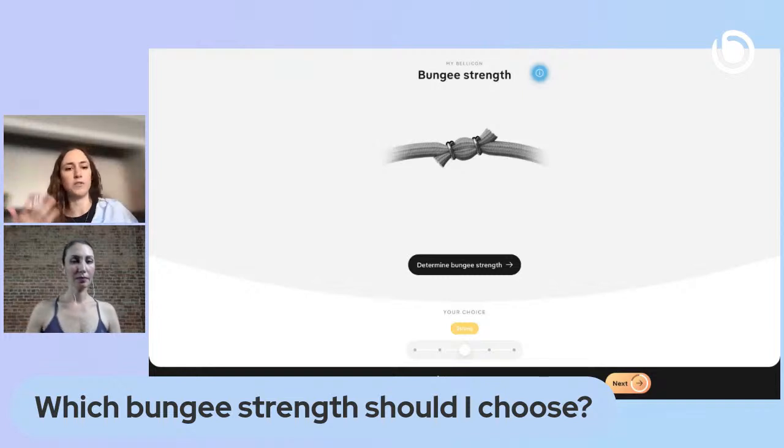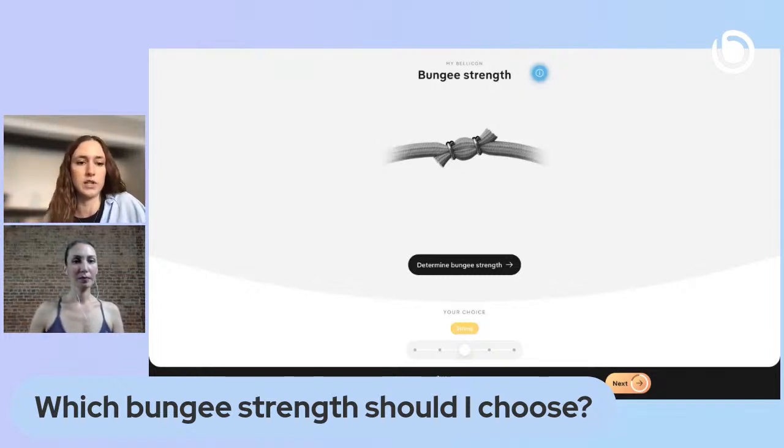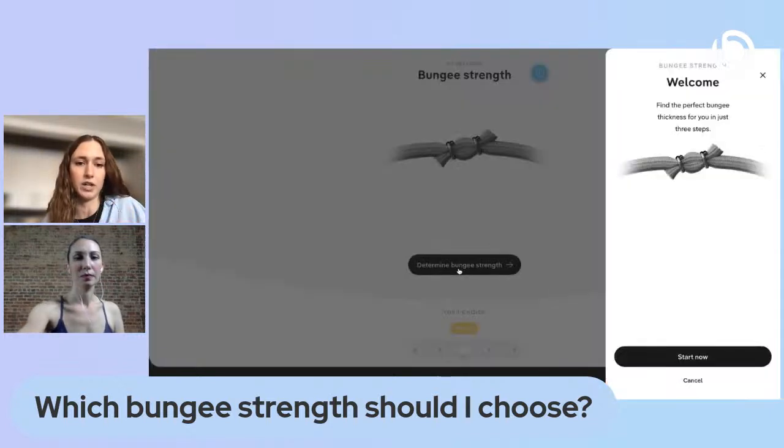We're always here to help. If you have questions, just give us a call, send us an email, or what have you. But that determine your bungee strength button is very helpful and very accurate. If you're given a recommendation after completing that questionnaire, it's going to be a great recommendation to move forward with.